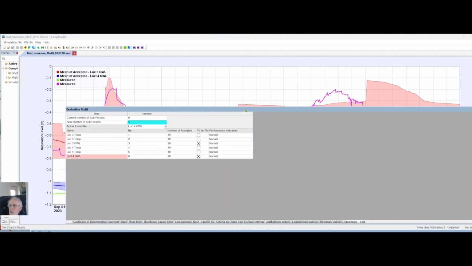Then we can have a new view, looking instead at the story about water content. So I look at the water content for, again, location 3 and location 4.